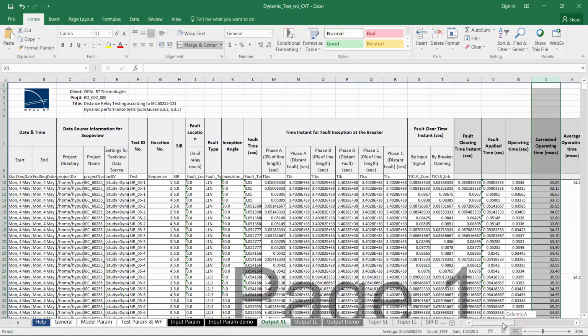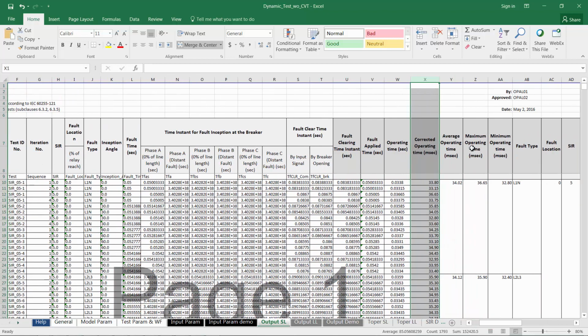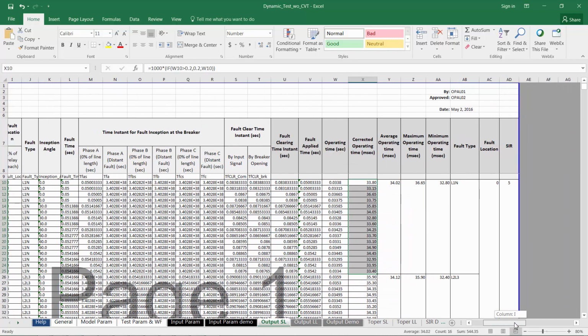On the output page, we have the starting and ending date, and we have the operate time of the relay under test. And based on that, we could do some post-processing and calculate the minimum, maximum, and average operate time.